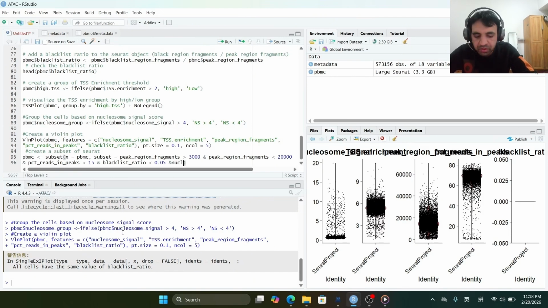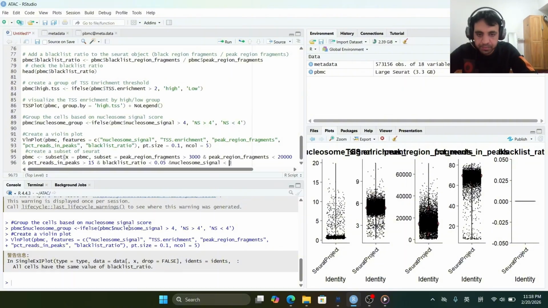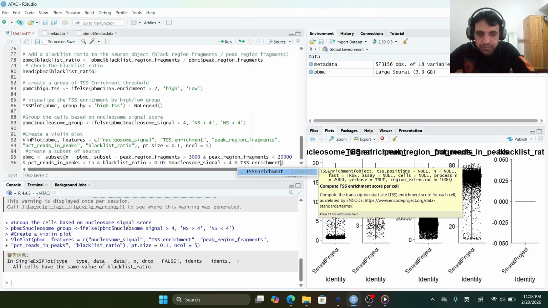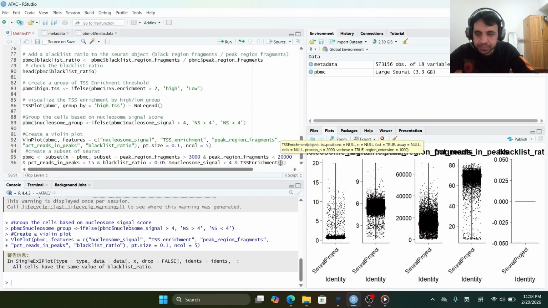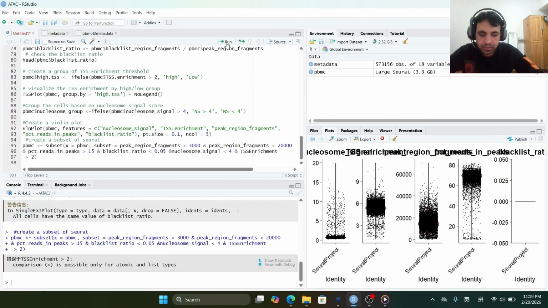the nucleosome signal smaller than 4, and the TSS enrichment, and run.